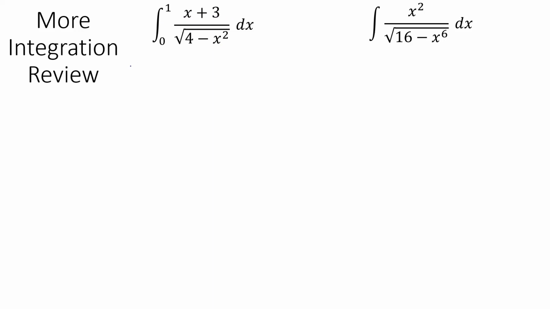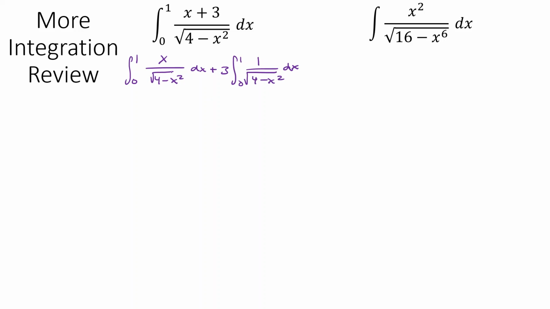All right, and this is a definite integral, so don't forget we are working with bounds here. So from 0 to 1 of x over the square root of 4 minus x squared dx plus the 3 times the integral, I'm just going to move the 3 out front, of 1 over the square root of 4 minus x squared dx, like that. Oh, and I left off my bounds there. 0 to 1. There we go.